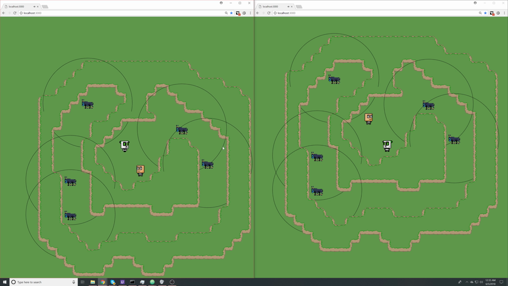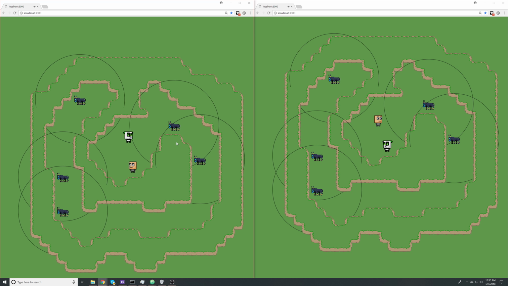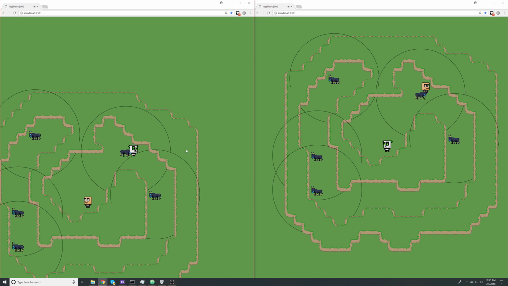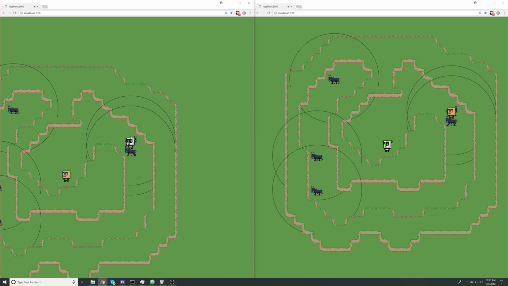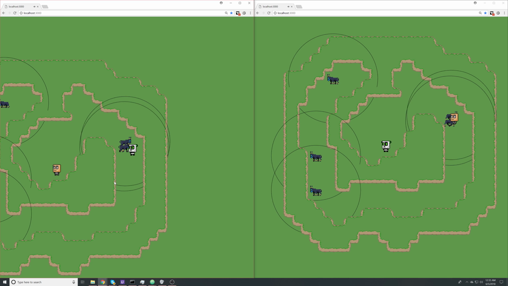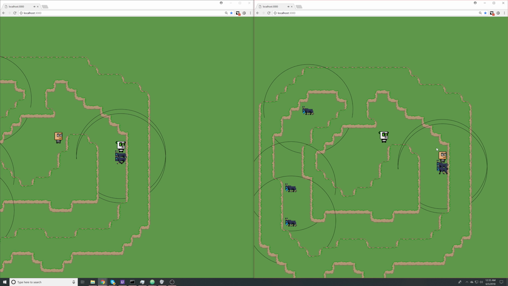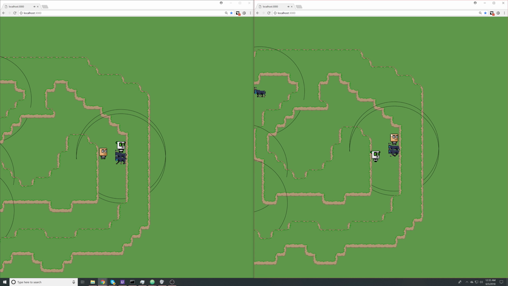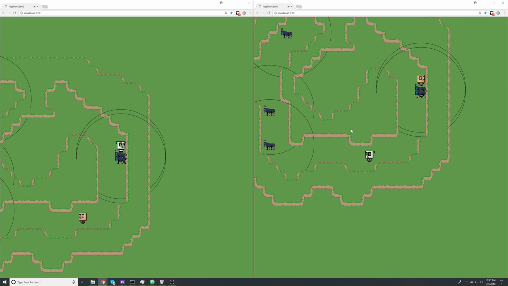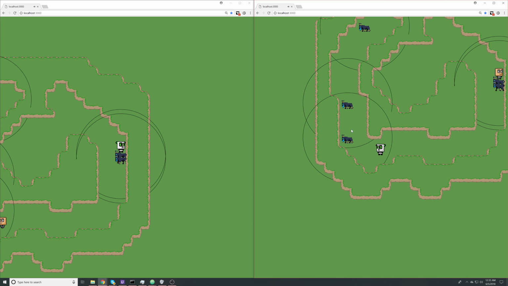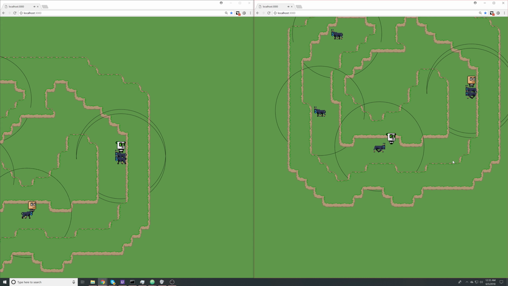so both players are being updated, but if I move one player, it gets updated for both sides. And along with that, the same will go here, and the enemies will just move to whoever's closest. And this is all being done through the server side instead of the client side, and it updates every half a second.